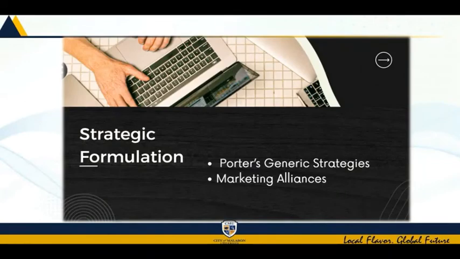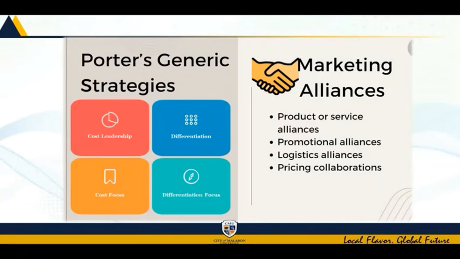Next, let's talk about strategic formulation, which are the Porter's generic strategies, and the last one is the marketing alliances. First, we have here the Porter's generic strategy. So, una na dyan, yung tinatawag natin na cost leadership. So, dito, okay, ina-emphasize ng firms na kaya nilang maabot yung tinatawag na lowest production. Okay? And also, they can distribute their product at a lower cost, so that their price can be more competitive to market. At syempre, dahil mababa ang presyo nila, mas makaka-engganyo sila ng mga customers na bumili ng kanilang produkto.